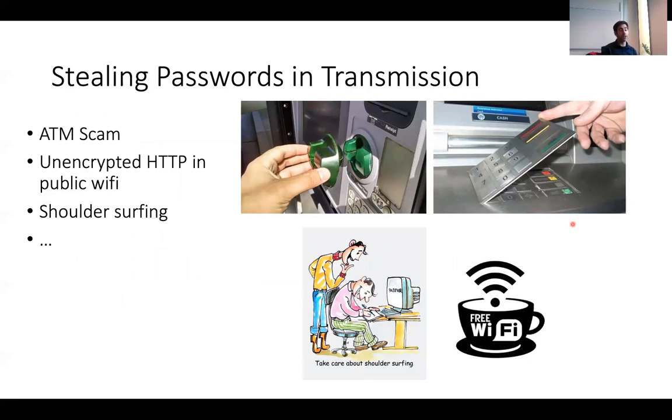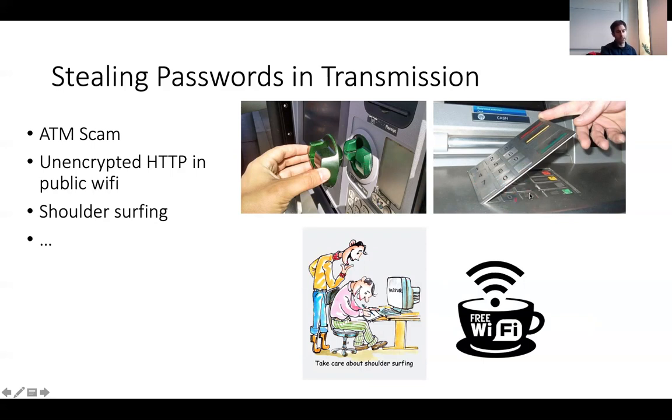Storing password in transmission. Storing password in transmission is a very common way of stealing passwords. This is something which has been very popular for ATM machines and PIN codes. Here on the right, you can see some pictures of devices that an attacker can install on top of an ATM machine.